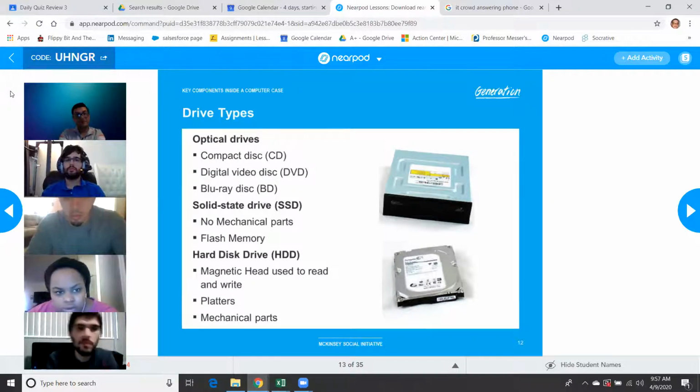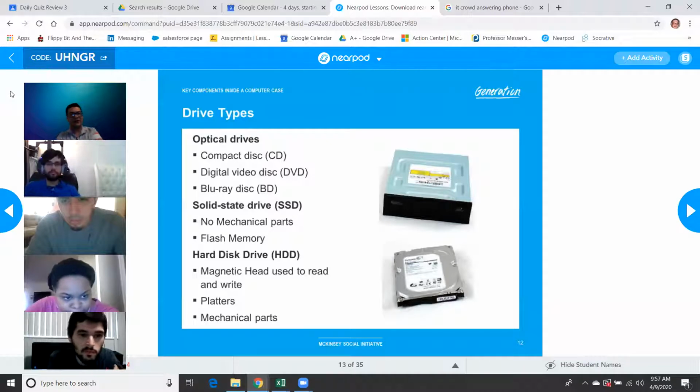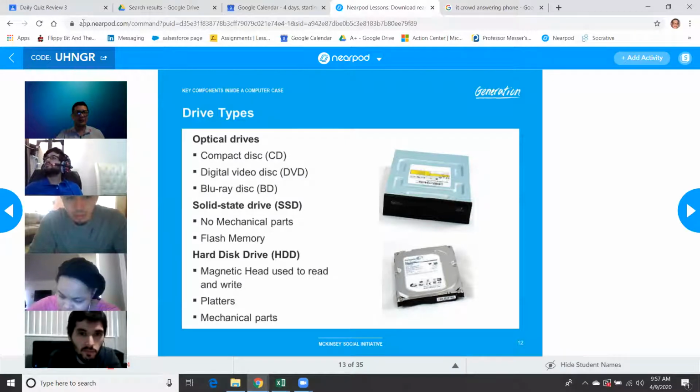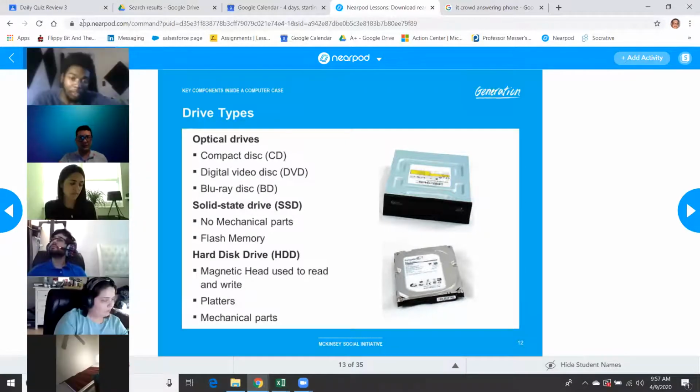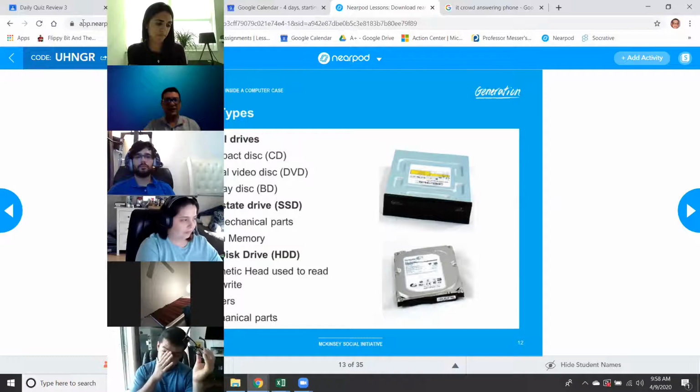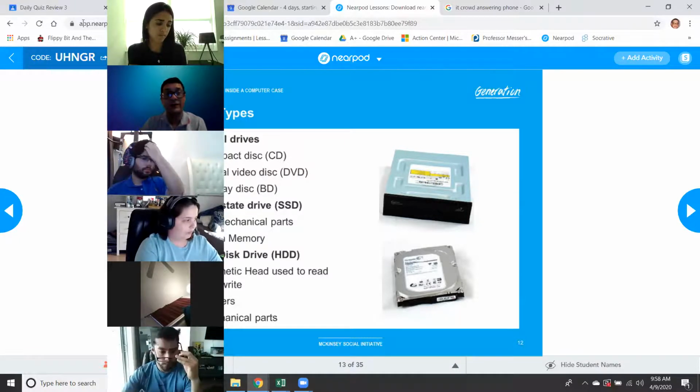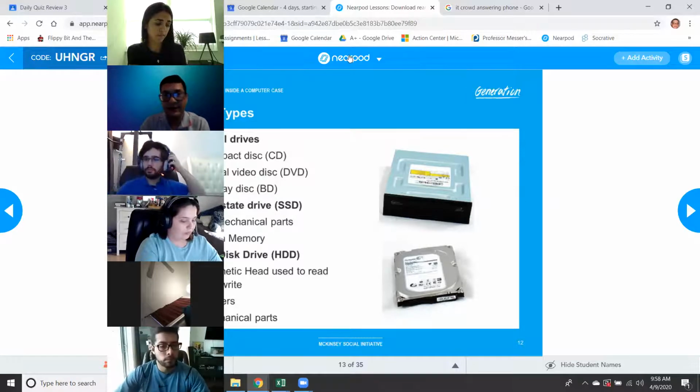Is there any other one that comes out, or does everybody agree? Maybe solid state drive kind of. I've never seen that one. I've never seen platters. Platters are what's inside the actual thing. Platters are a component within an actual hard drive.